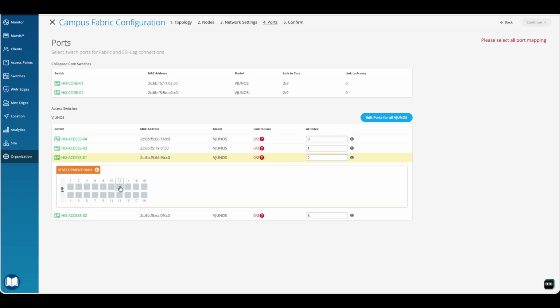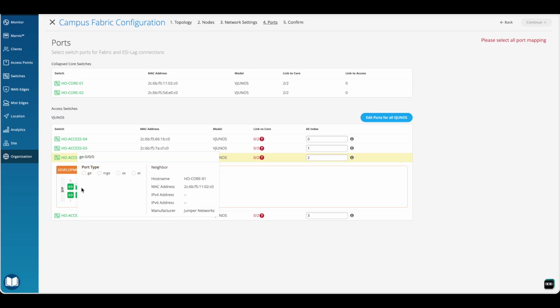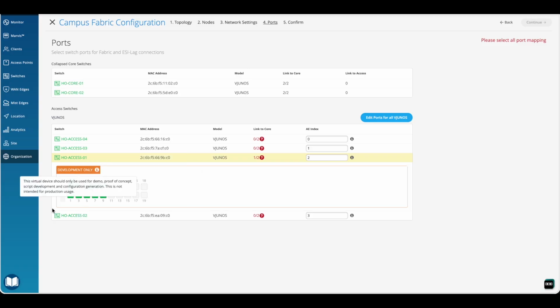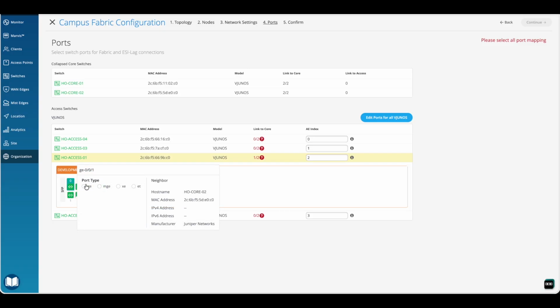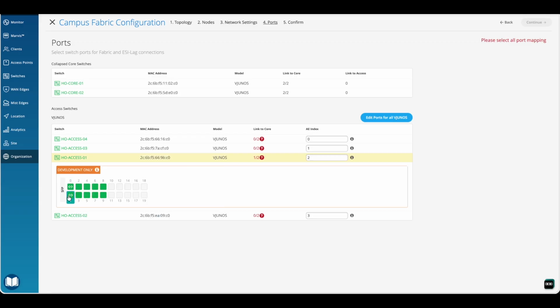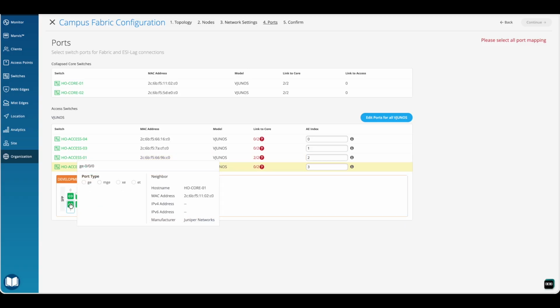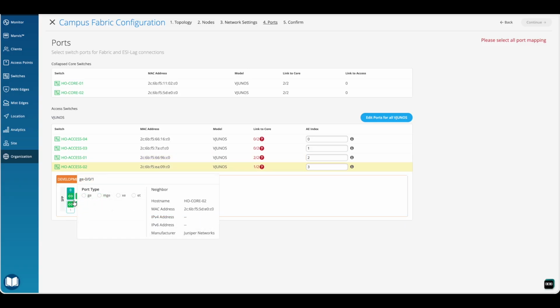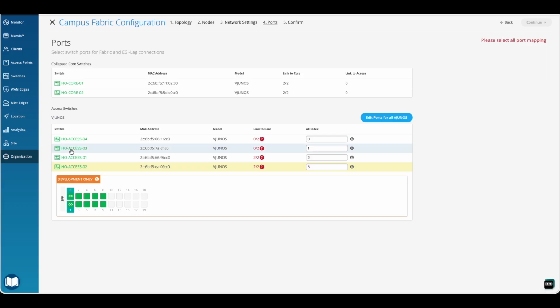So going to access 1, this port is going to connect to the collapsed core switch, I think. So I'm going to connect to that one, that one, that one. Port type, just telling the port type over there.